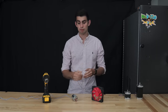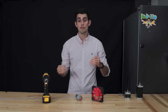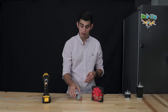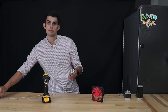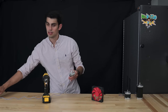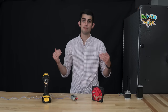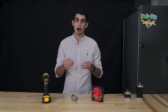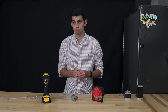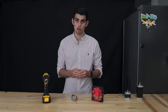A stepper motor differs from a DC motor that is found in drills and fans. Of the many differences, the one that stands out in the context of CNC machines is that if I supply power to the DC motor, I have no idea how many times it rotated between when I switched it on and when I switched it off. If you're watching this video sequentially, then you will know that in the transmission section, I made a big deal about knowing how far the carriage moved for each rotation of the motor shaft. This important conversion from rotational to linear distance would be meaningless if we can't precisely control the motor shaft.